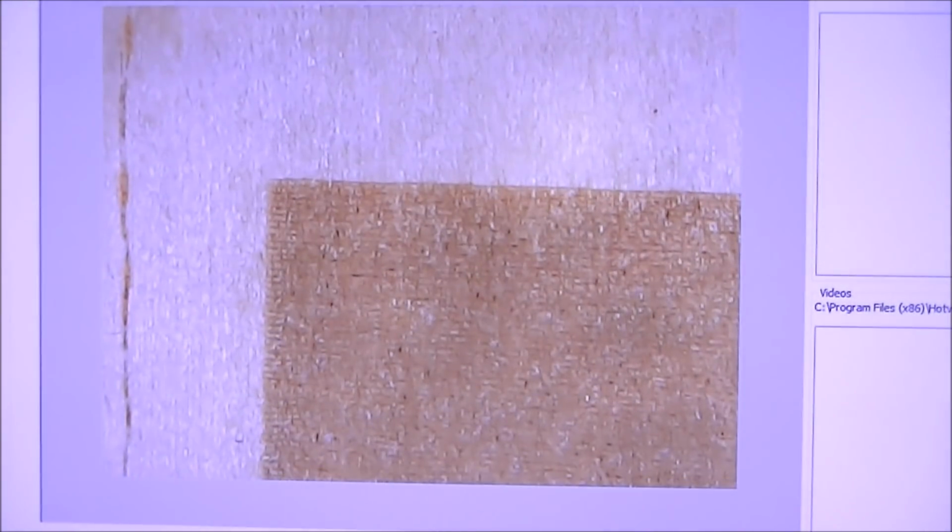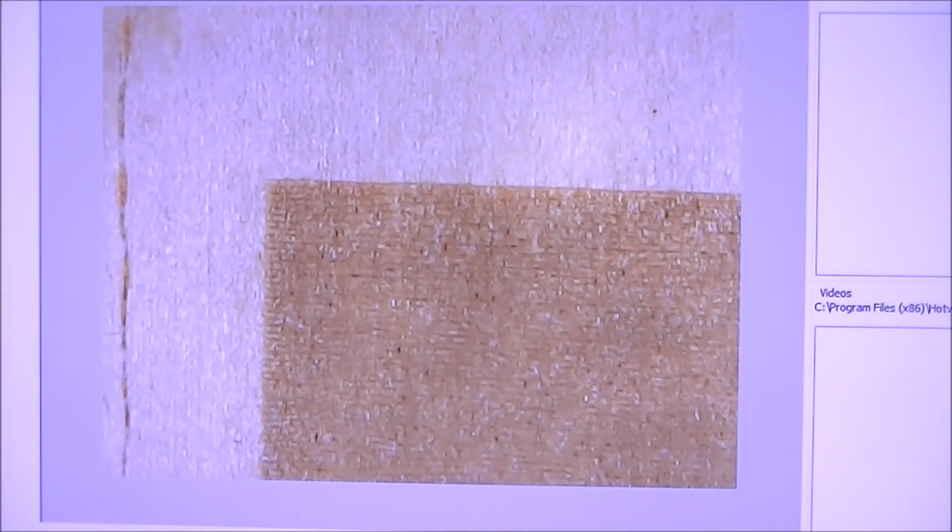I think the level of smoke that was coming off it, which was very low actually, the jet and the extraction system was just managing to keep up. I'm going to have to do some tests on it to find out exactly what was going on, but there's no evidence of any residue whatsoever.